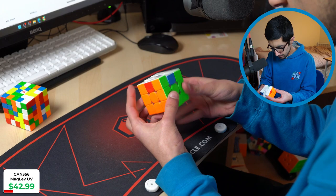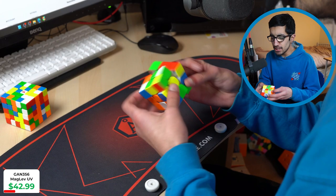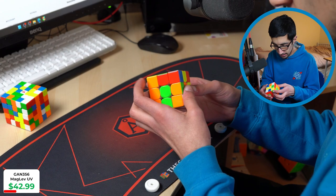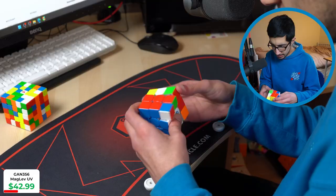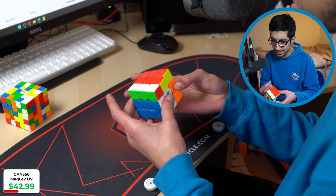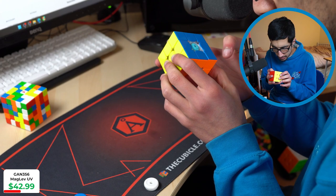I'd say it's better than the GAN 14. I think the GAN 14 was a flop, and this is also half the price of the GAN 14. It's very loose though, and it's not extraordinary so far compared to a typical MoYu cube. The shades look a bit richer. Is it better than the GAN 12? No. Better than the GAN 13? Yes. Better than the GAN 14? Yes. The auto-align is pretty strong, which is good — that was something wrong with the GAN 13 and 14. Center caps are annoying as usual. Under the hood it has the same tensioning system as the GAN 14, so plenty of adjustment options. It's fast and wobbly, as typical GAN cubes are, but with setup this cube has potential.